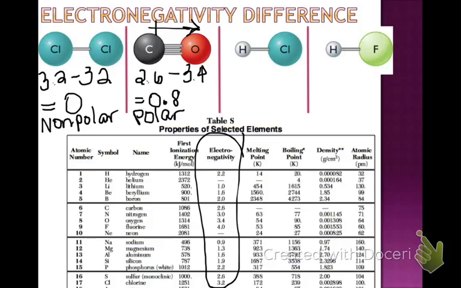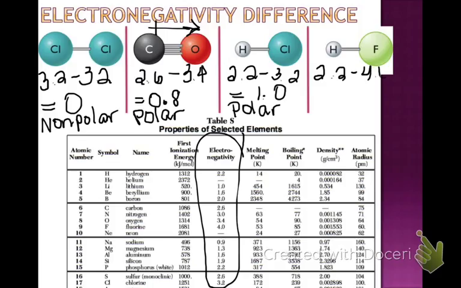We have hydrogen and chlorine. So hydrogen is 2.2. Chlorine is 3.2. When you subtract them, we have a difference of 1.0. And in the continuum, that ends up being polar. And then we'll do our fourth example. Hydrogen is 2.2. Fluorine is 4.0. So go ahead and subtract them. That should equal about 1.8. And according to New York State, that's going to be an ionic bond. So even though hydrogen and fluorine are both nonmetals, hydrogen can act like a metal. In this case, it's going to be an ionic bond. But note that hydrogen and fluorine ends up being the most ionic in character.